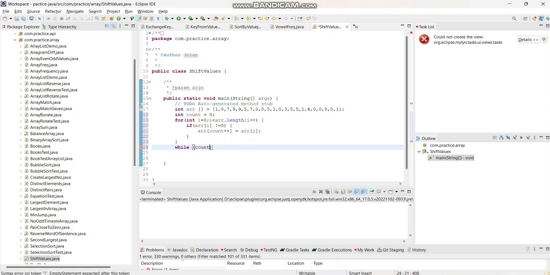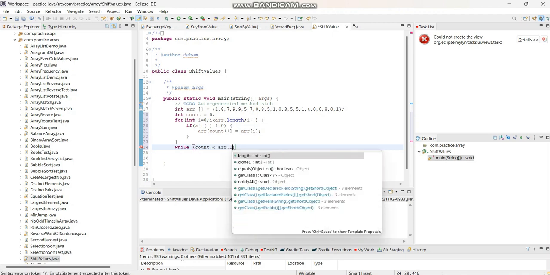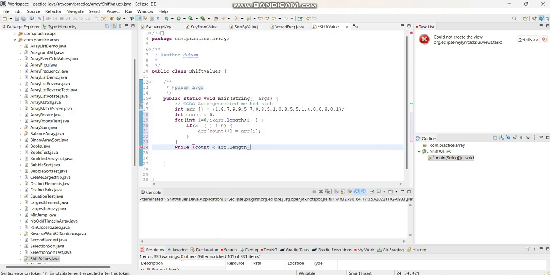If count is less than array dot length, then what we will do is we set it to 0.